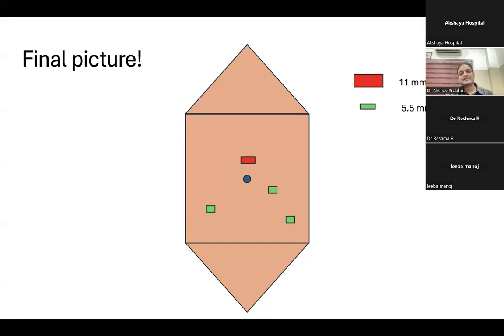The second port site is absolutely midline between the central supraumbilical port site and the left lower accessory port site. So that is how the exact center point is decided. And on the right side, it's at McBurney's point, usually roughly at the junction of the upper 2/3 and lower 1/3.